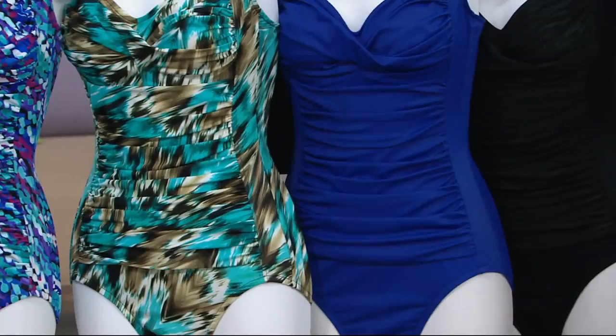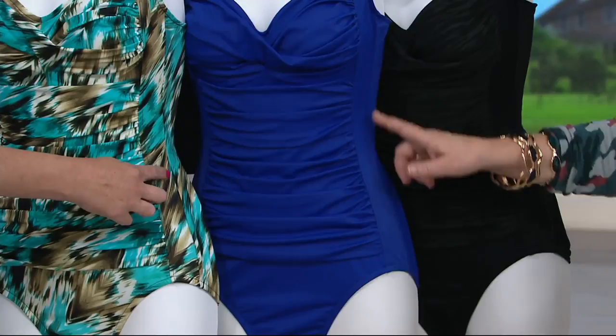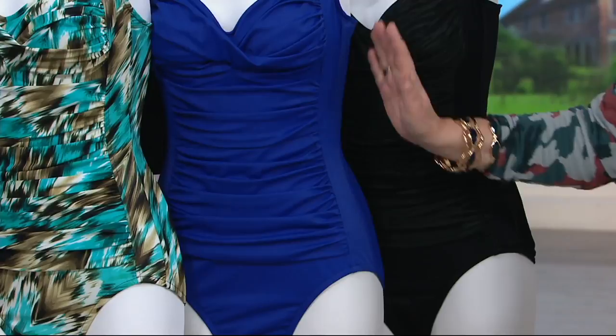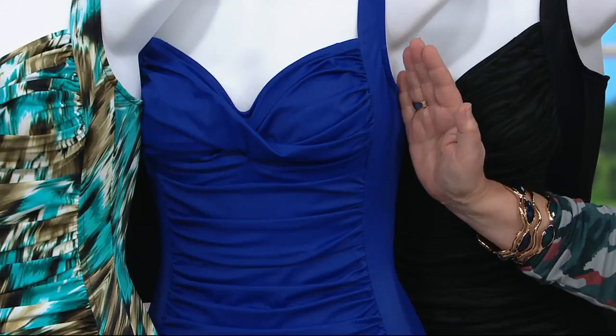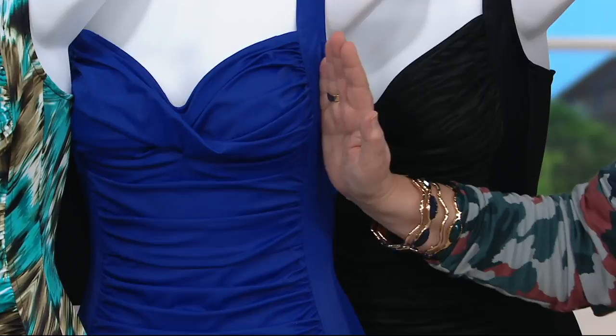And I love also, as we're coming down the line, that you see we do this panel on the side. It's fantastic. It's a natural cincher of the waist. So you're getting the control and the shapewear. Then we give you that detail that it also slims. It pushes your bust this way. When Kathy Gandell comes out here with Breezy, she'll concur with this. As we get older, our bust tends to go over here a little bit. That makes you look bigger. What you want it to do is go forward and up. And that is very youthful, and that's what this panel helps to do as well.